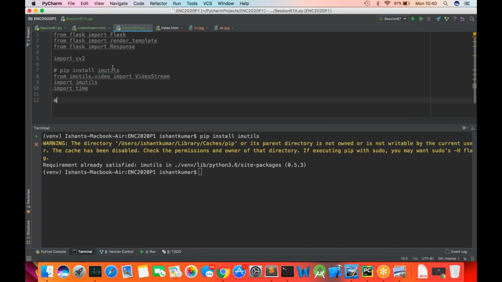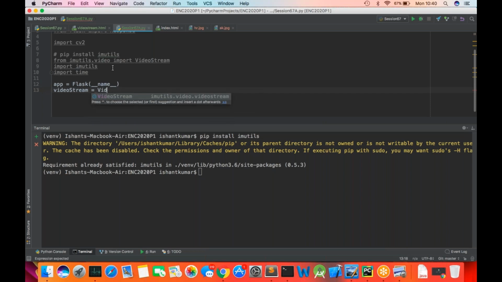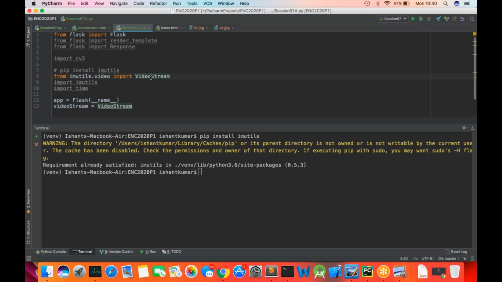Now let us create an app, which is by default Flask with the name, right? So we got this app. Then I'll say video_stream is going to be VideoStream. Guys, this is the object of the class VideoStream which I'm going to create. Here, to begin with, the source is going to be 0, and then you say start.